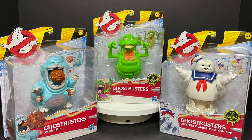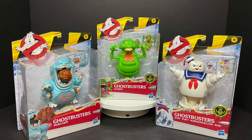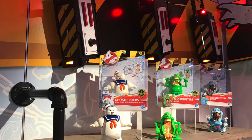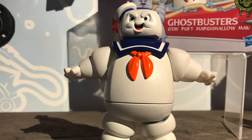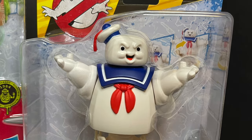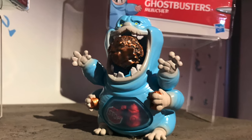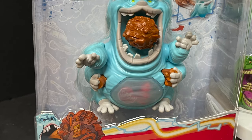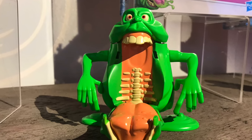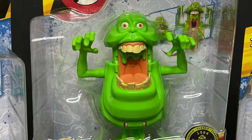Now to move into the ghosts — well, that's the whole thing with ghostbusting, right? You've got to have ghosts, can't just have the equipment. I can't tell you how much fun it was to be at Toy Fair last year and see their ginormous display of everything Ghostbusters for the new movie. Unfortunately the movie got pushed back, but I've been hearing great things. To finally have these ghost figures in hand — out of all the figures, these were the ones I was most excited for. These fright features really hearken back to that old school Ghostbusters charm.